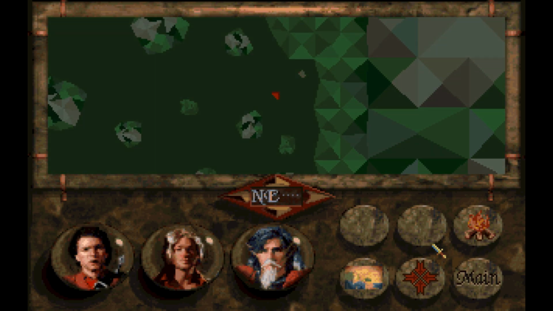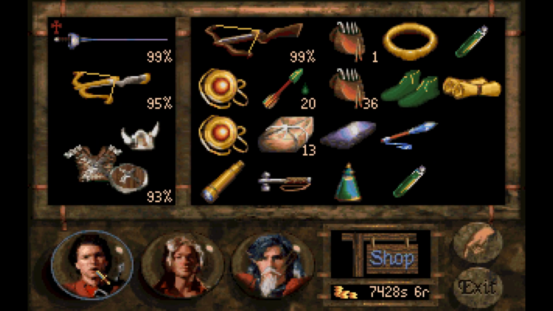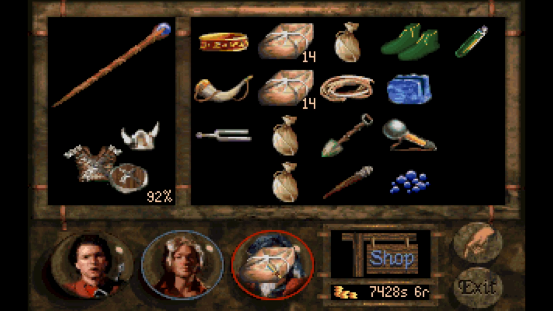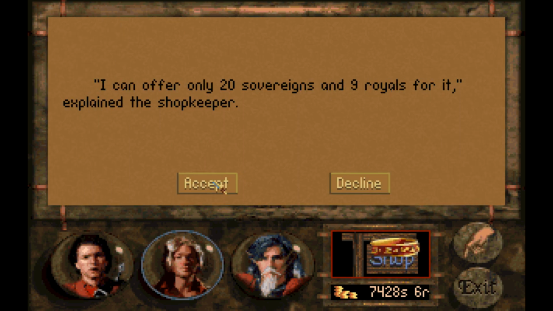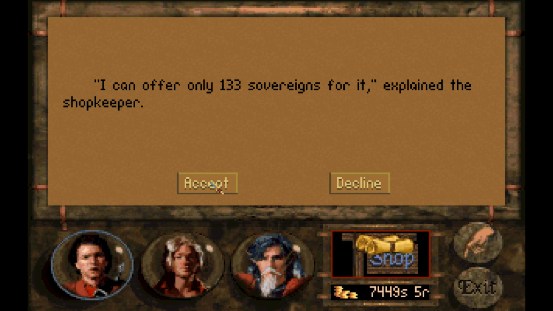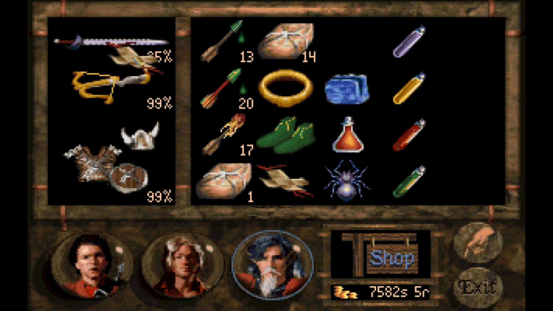Right, you're up there. There we go. Okay. I'll have to sell that in Caval Keep. Will you buy this? No. Dang it. Alright, you will buy that. No one to sell some of these things to. 133 sovereigns for it. That is fine. I should also employ the clerical oilcloth, I think.